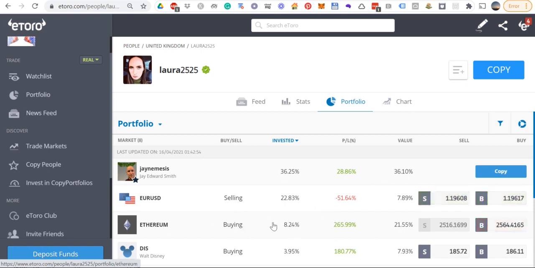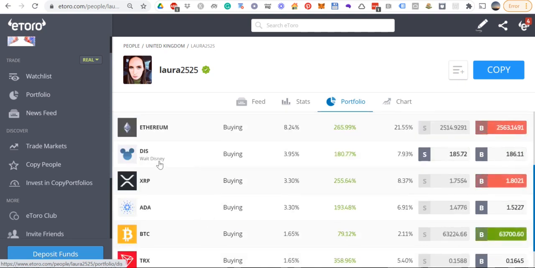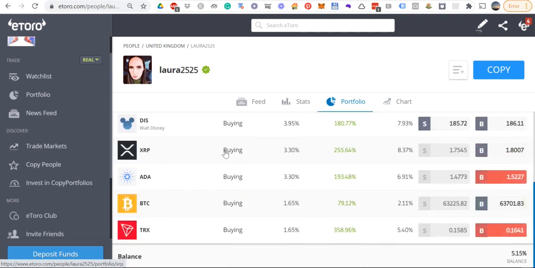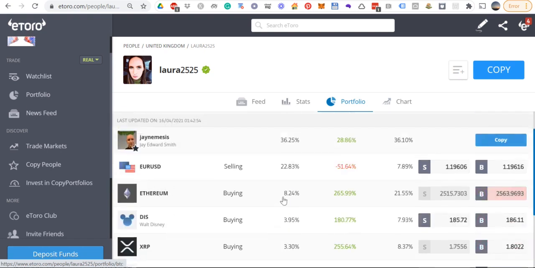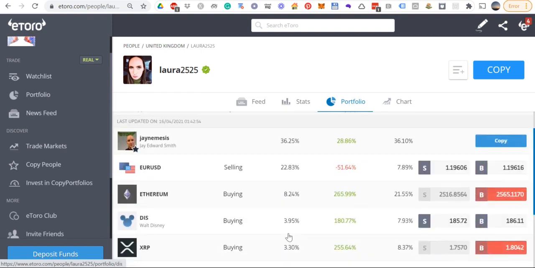So she's picked well there, 8% in Ethereum. But again, that for me is pretty high risk. That's going to be subject to a lot of volatility, I believe. And then Walt Disney again, 3% in crypto. Got smaller positions there. So yeah, there's not a lot of diversification there for me. And this is a big drawdown on this particular position, almost a fifth of the portfolio. So yeah, it's just a case of doing those searches, see what comes back.